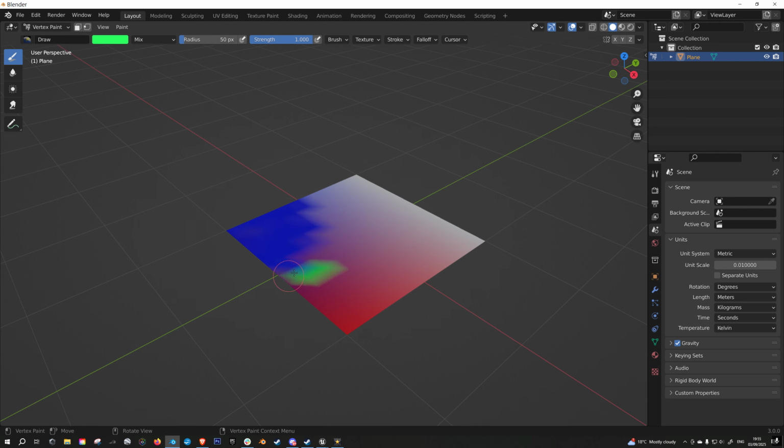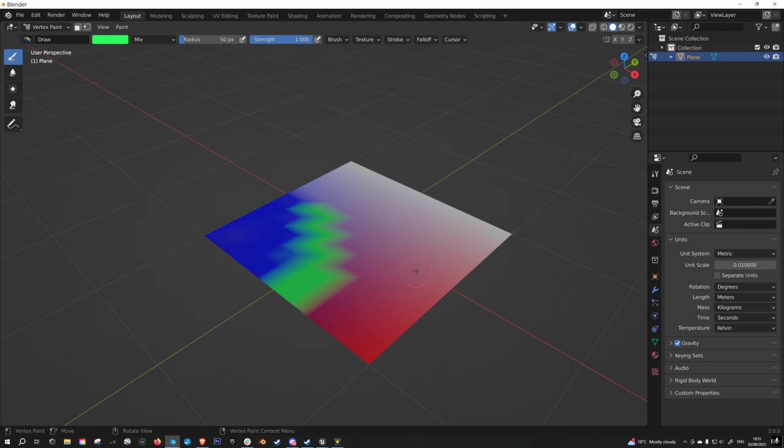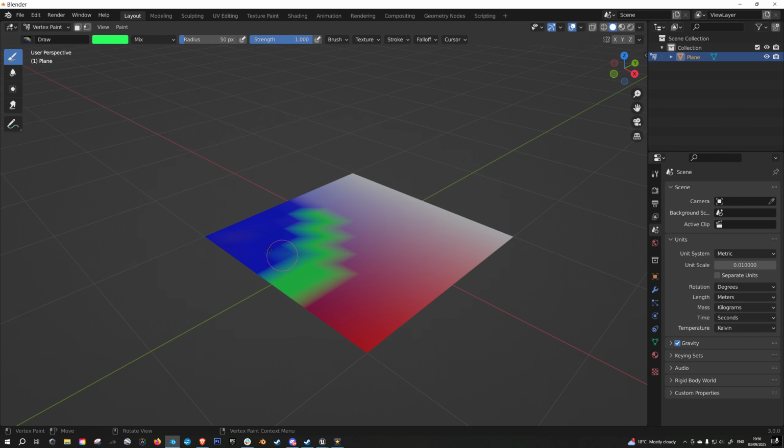In theory you can use vertex paint to actually color models, like environment assets. Potentially even characters, although it doesn't usually work very well for characters because characters are usually too complex. But what this method is really useful for is blending, using the colors as a mask.